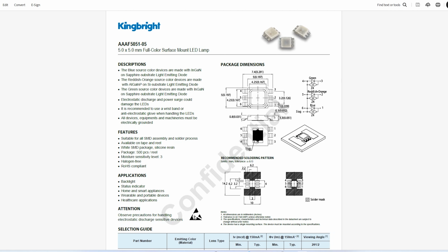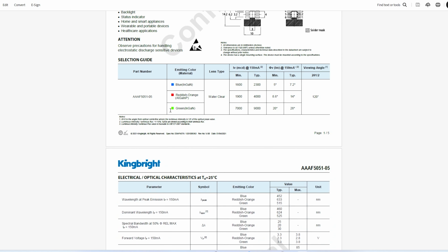I pulled this data sheet off of DigiKey's website. A data sheet simply describes electrically what's happening with the component that could be found on the site. So this is from a manufacturer called Kingbright, and they publish this information so that you can know how to mount their product on your PC printed circuit board and know the electrical properties. But the thing that we care about, this is a 3-color LED. It has blue, reddish orange, and green.